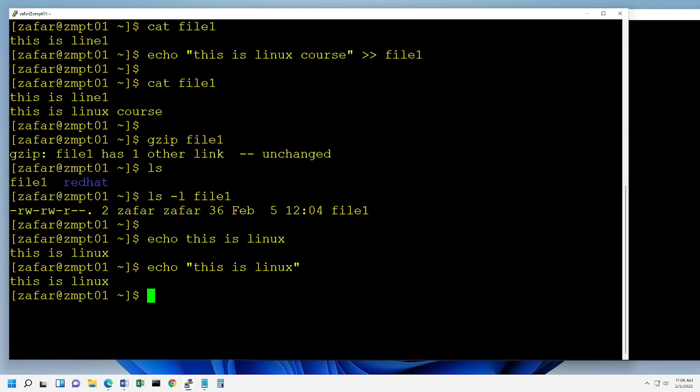Now what we're going to do is grab this. When you put something in quotes, it becomes like a bucket, and you're throwing that into file 1. So you do have to have quotes here. Did you get it? Yeah. Can you do echo without the quote, this is Linux, and do the redirect?